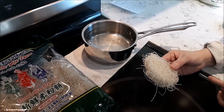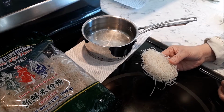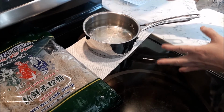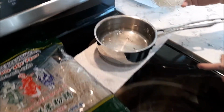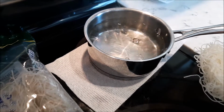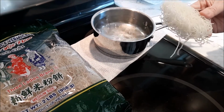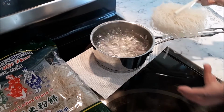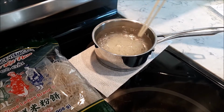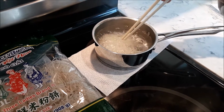I am going to wait for the water to come to full boil. And as you can see, the water is very full for this package. If you need to cook more bundles, then you need to get a bigger size of pan so it could have more water for more bundles. Then I put the bundle in and wait until it separates.